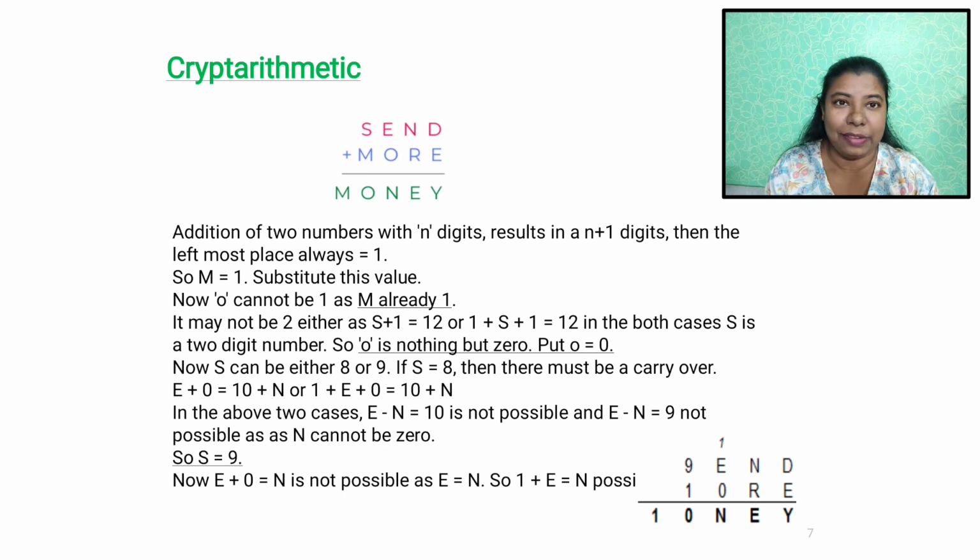Let's start with this. Basically, what we know is, if we have single digit numbers, 1 plus 1, what will be the addition? 2. Fine. 1 plus 2, 3. In this manner we can see that up to 5 plus 5 or 5 plus 4, we have 9. But if we have 5 plus 6, we have a double digit number. That means when we add two single digit numbers, the result can be a double digit number.